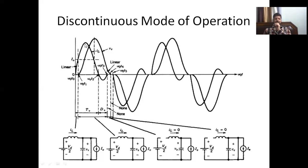Because of the resonant circuit, the inductor current will become 0 at omega 0 T2, and now it wants to reverse. There is a path for the reversal of current available, that is the diode D+. So after this instant, current will flow through the diode D+. At this instant, the current again becomes 0, and because T- is not yet turned on, there is no path for the inductor current to flow. So the inductor current remains at 0.